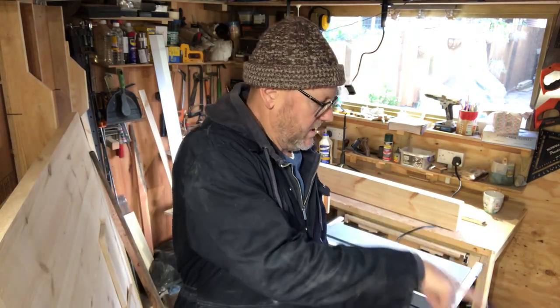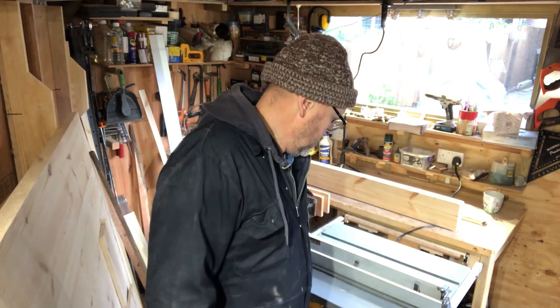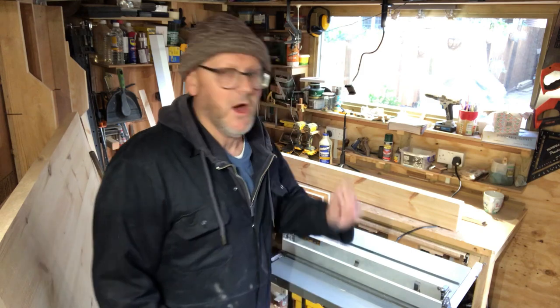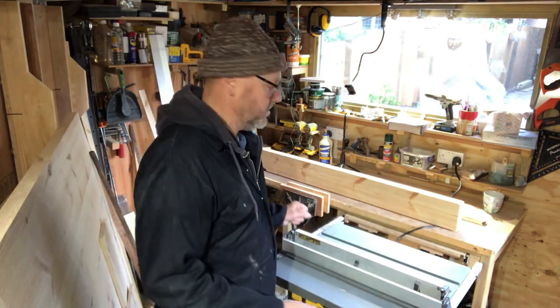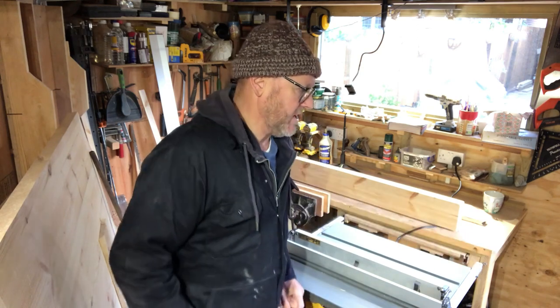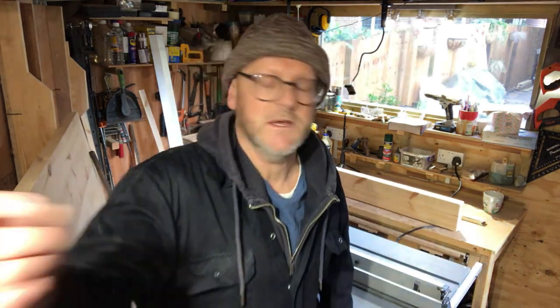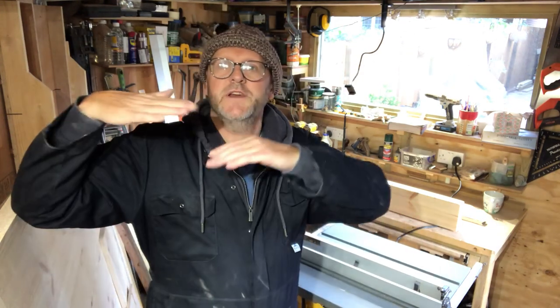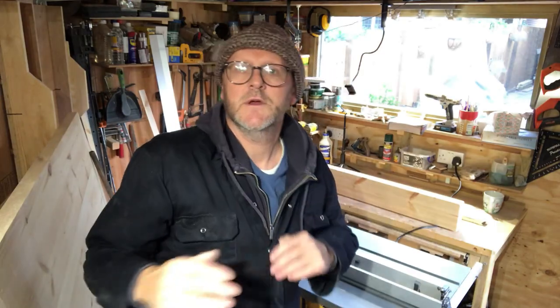I'm going to take the camera off and show you my gate on the swivel there, that actually becomes my person behind the table saw when you're working on your own, which most of the time I am. So then I can put it through, and that acts as an extra, you know, someone to hold the timber, or it stops it dropping, more importantly, as it goes off, and because there's no one behind, it drops fast. So I'm going to show you that.